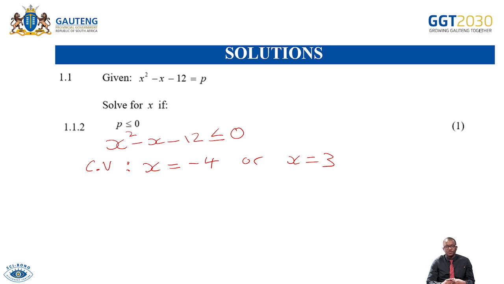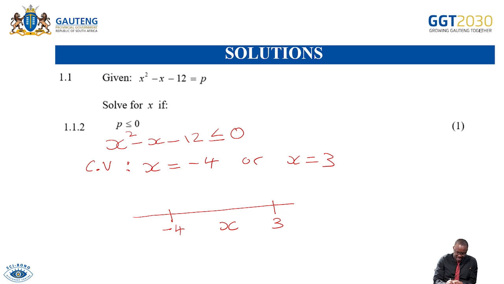Then from there, you have to now write your answer in an inequality form. And how do we then write our answer in an inequality form? You will have your number line. The smallest number will go to the left, which is negative 4. And the bigger number will go to the right, which is 3. Remember, negative 4 is smaller than positive 3. Then between those values on your number line, just put x, correct?